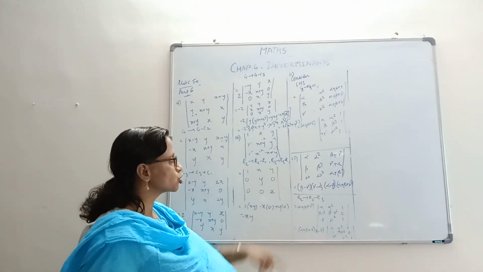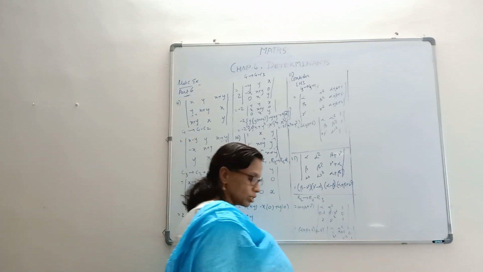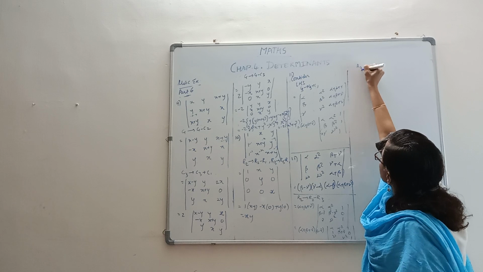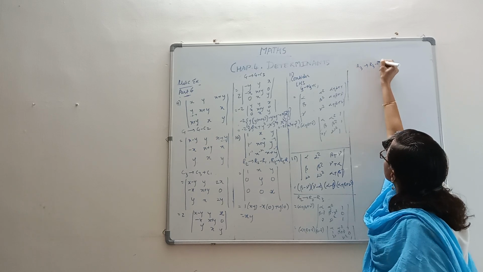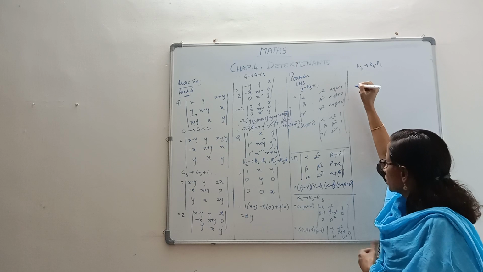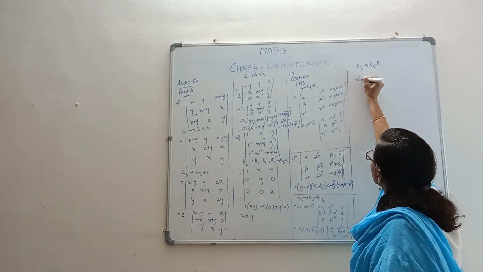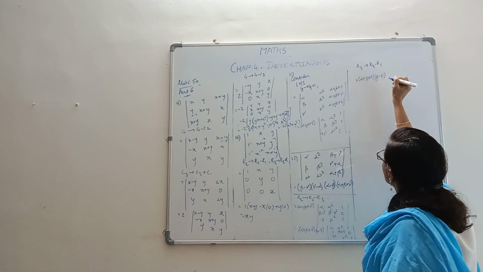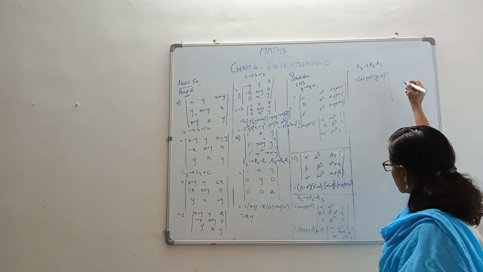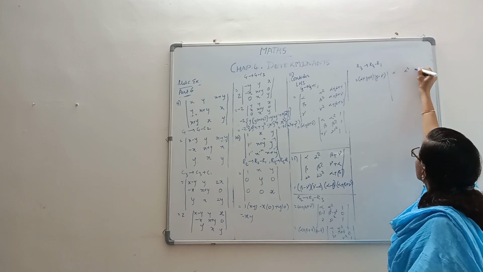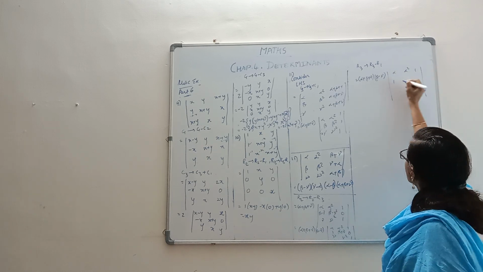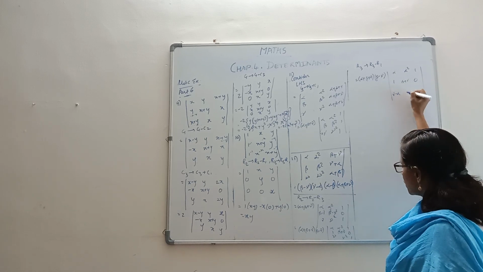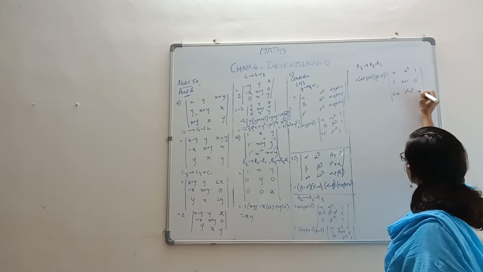So maybe we can have R3 minus R1. So let's check R3 minus R1, R3 becoming R3 minus R1. How will we get that? So we are going to get maybe alpha plus beta plus gamma into beta minus gamma, and let's check now what we can do here. It is alpha squared 1. Here it is 1, beta plus gamma, 0, gamma minus alpha, gamma squared minus alpha squared, and 0 here.